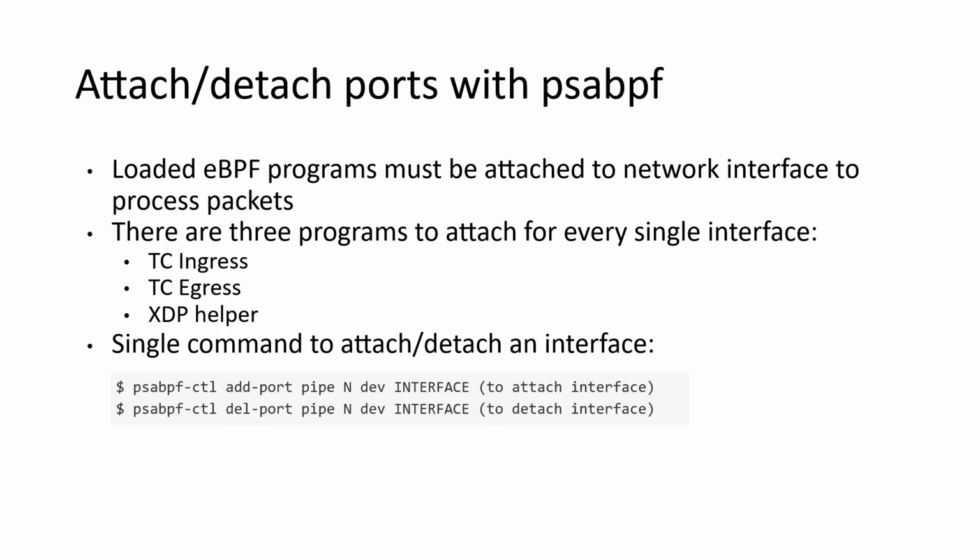All of the PSA eBPF programs are not removed from the eBPF subsystem when an interface is detached. There are two PSA BPFCTL commands to manage ports, one for attaching an interface and one for detaching an interface. In both commands, you must specify the pipeline ID and name of the interface.